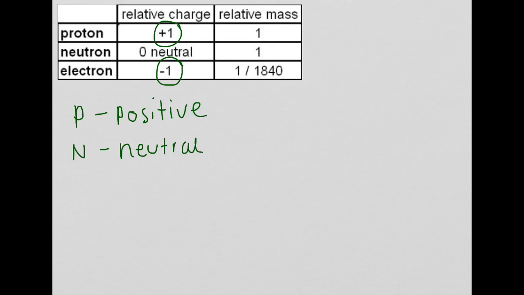Relative mass now. Both the proton and the neutron have a relative mass of 1, and then the electron's a bit funny because it's given differently by whatever source you look at. So some say 1/1836, but 1/2000's good enough, or just negligible, 0. And the exam board actually accept both of those, so that's good.